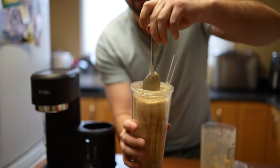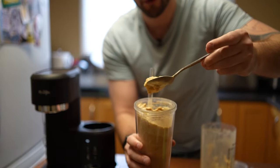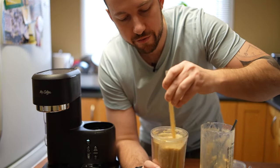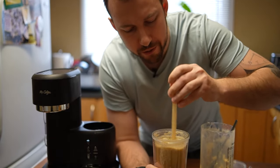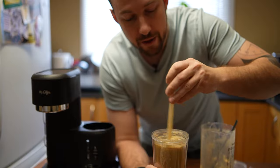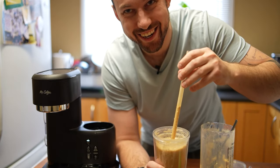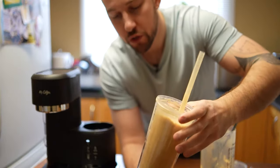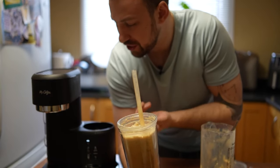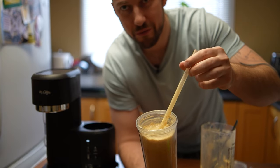It's actually pretty smooth. I'm not gonna lie — I was not expecting this to work. Super creamy, super smooth. Now taste test. Okay, so I did not add enough sugar. Whether you use honey, a sweetener, or a syrup, you gotta add more. There are a few chunks of ice in here but I'm actually really impressed how little unblended ice there is. It's actually really good. For the fact that all I had to do was follow the instructions — you just need ice and a little bit of coffee grinds — it makes a pretty good frappuccino for such a small machine. You can also do hot coffee as well, but wow, actually a pretty good frappuccino.